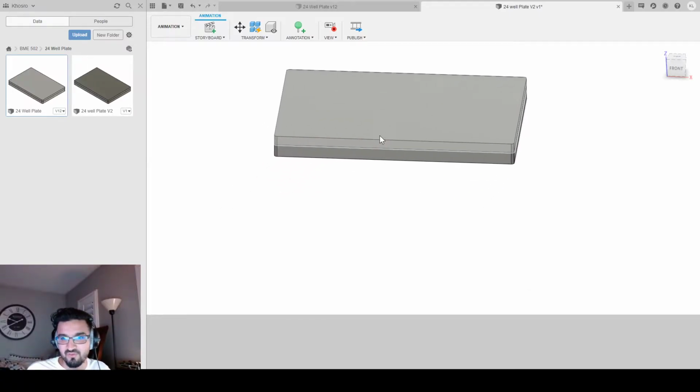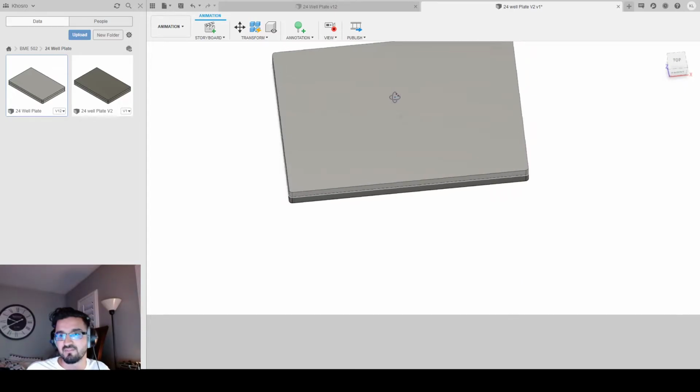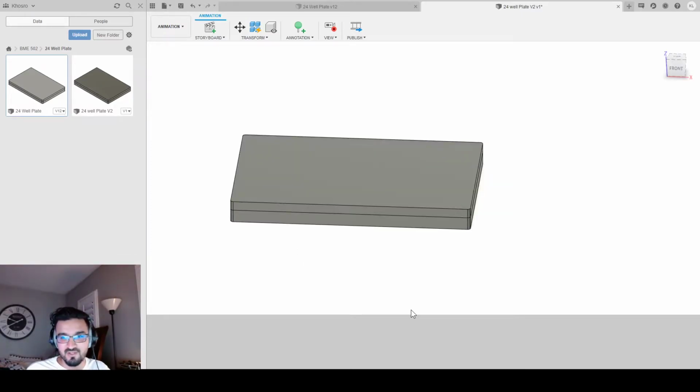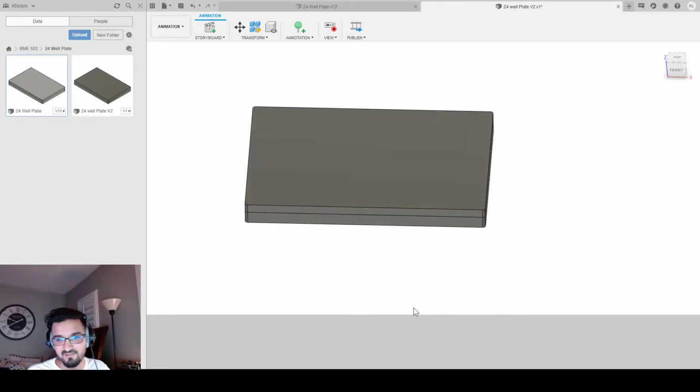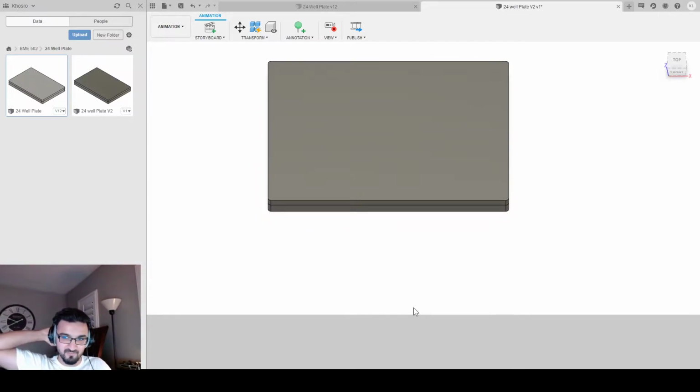And I'm going to move the 24 well plate so it's centered and kind of facing me. Right there, just like that. And as you could see, I now have a video clip, a little camera clip enabled. And all it's going to do is move it from its default position to wherever I ended, right? It'll automatically move that for me, right?